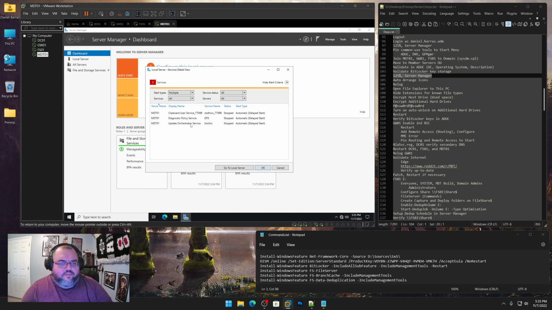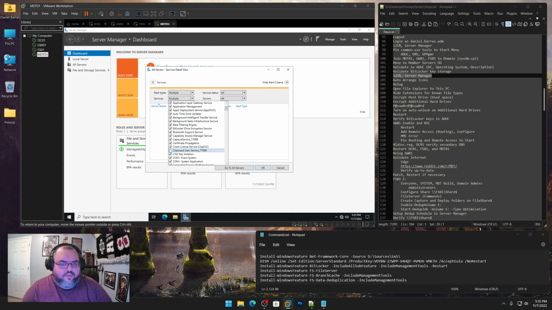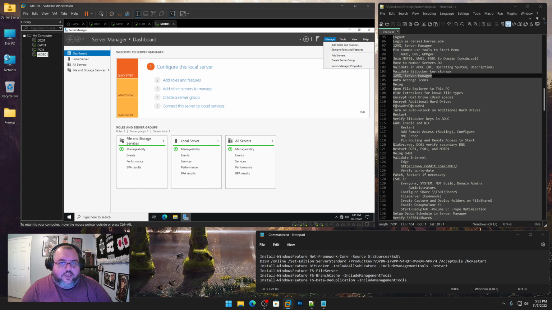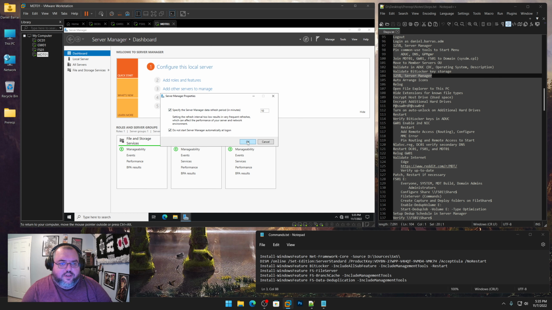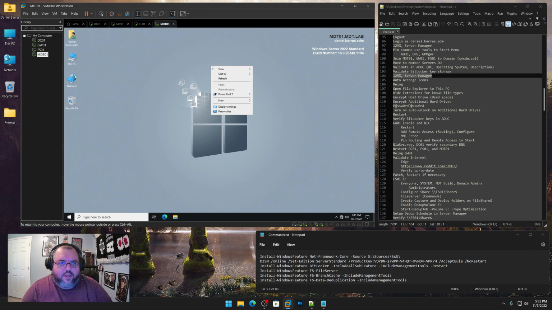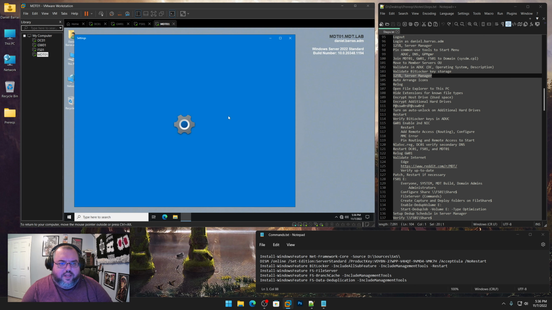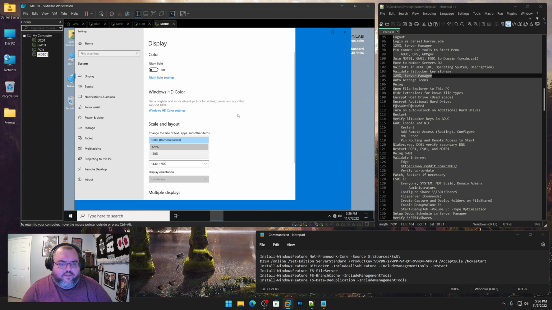User logging, start, DPS, and uncheck clipboard, just like that. Manage, server manager properties, good. View, auto arrange icons, display settings, 125%.